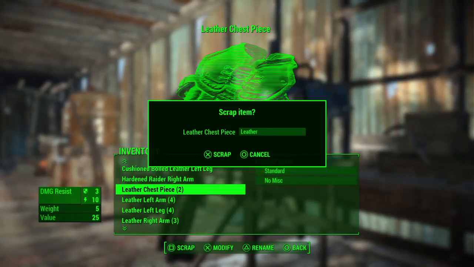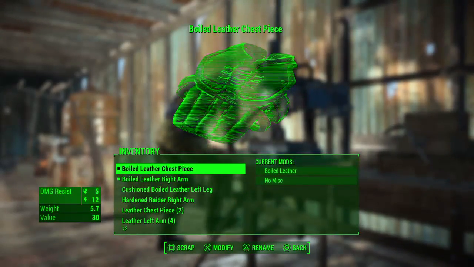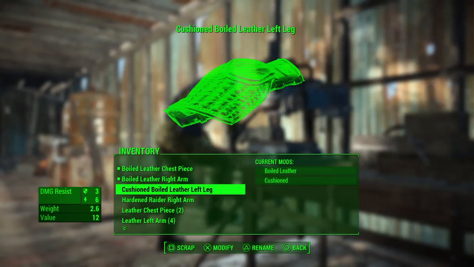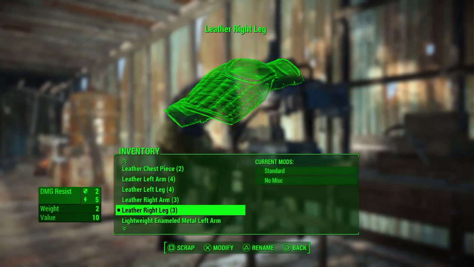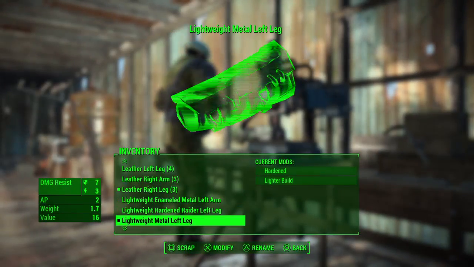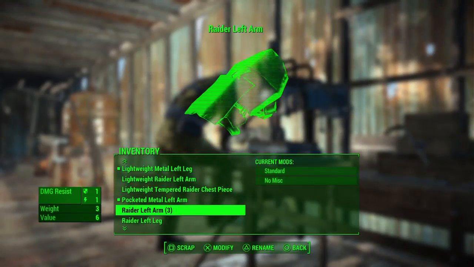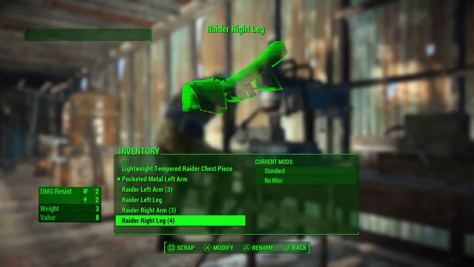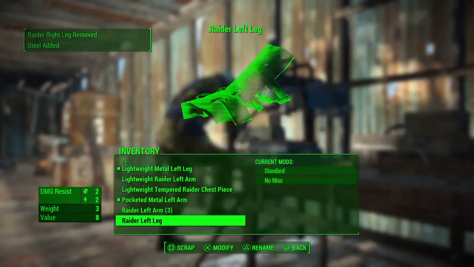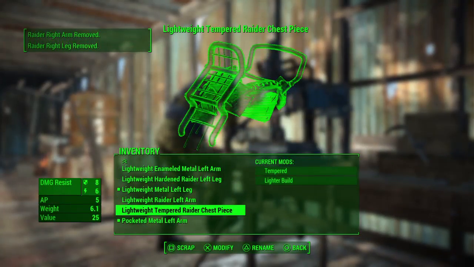Let's have a look. Let's just break down all the stuff that's basic. Although, what are we wearing at the moment? We've got chest and right arm is leather. So the right arm, right leg, and chest are leather. Left leg and left arm are metal, I think. We've got any other metal stuff? Right, I'm going to get rid of all this raider stuff. This raider stuff is... it's not much good.